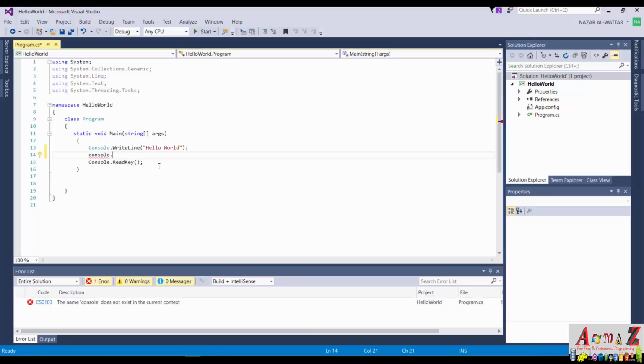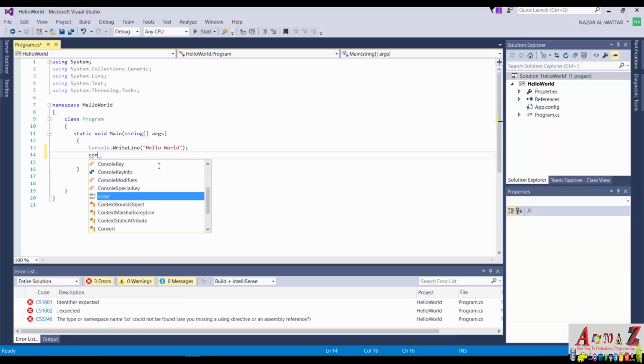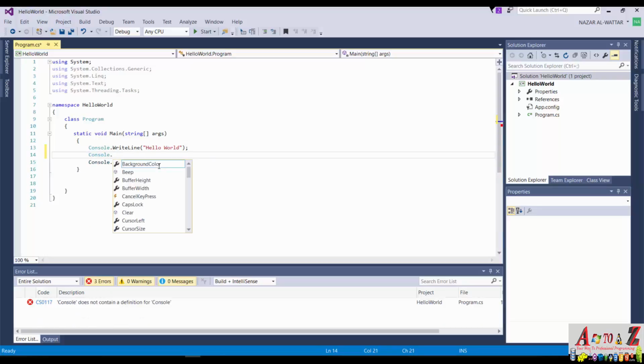This kind of error is very simple because it can be detected by Visual Studio, and it is easy to correct. All you need is to delete what you have written, start from the beginning, choose what Visual Studio has given you, and then click period.